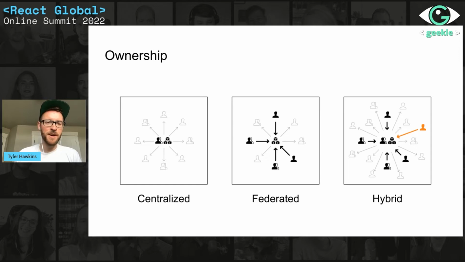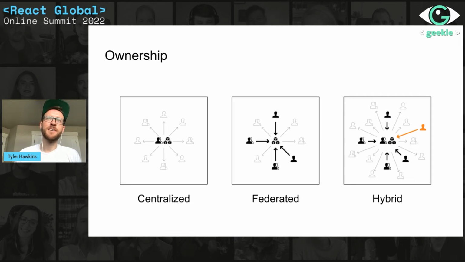With a federated model, you have the exact opposite. There's no core team that owns the design system. Instead, you just have this distributed system of maintainers. They might contribute to the design system part-time. They're working on different teams, right? And so no one really fully owns the design system. And so some advantages to that is it's easy to get adoption and buy-in because everyone's contributing to it and using it. They understand the problems that they're trying to solve.